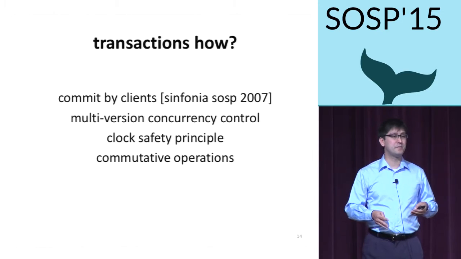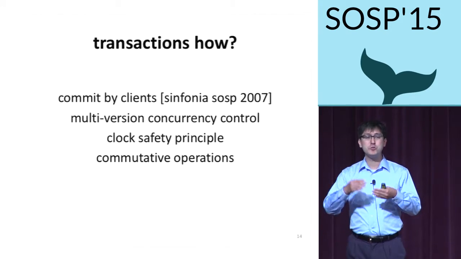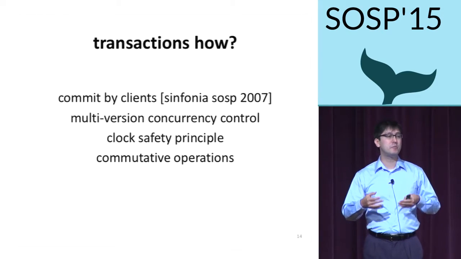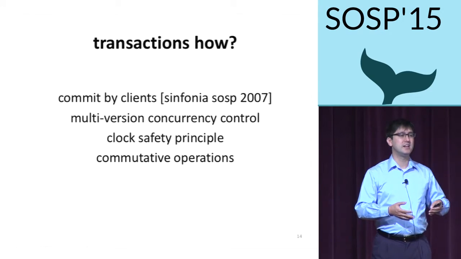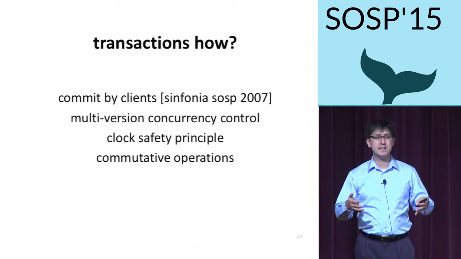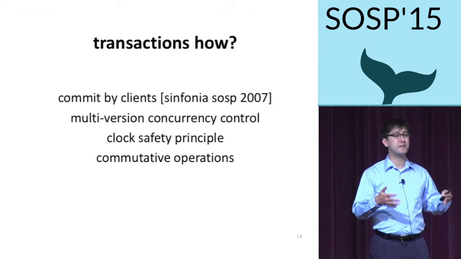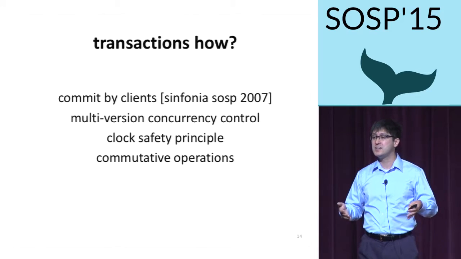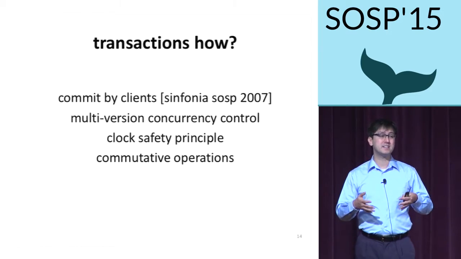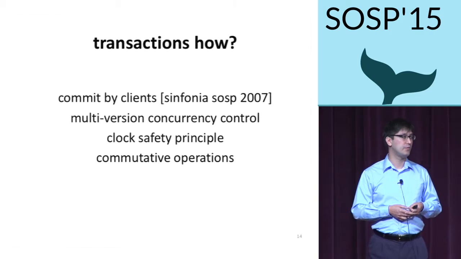The third high-level idea is that with multi-version concurrency control, you need to obtain timestamps. And we don't want to incur communication to obtain timestamps. So we'd like to get timestamps from local clocks of processes. However, the local clocks of processes may not always be synchronized. And so we'd like to use timestamps in a safe manner so that even if the clocks are not synchronized, we always satisfy the safety properties of transactions, the ACID properties. This is a principle that we call clock safety principle. And it makes sense because most of the time, clocks are synchronized inside a data center.